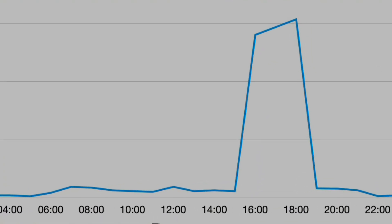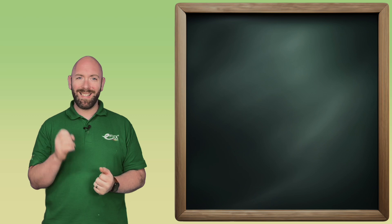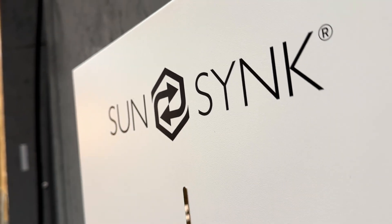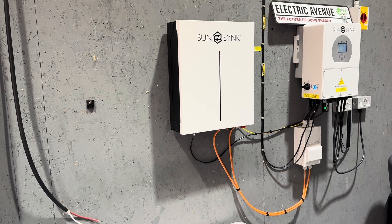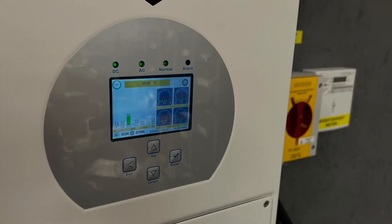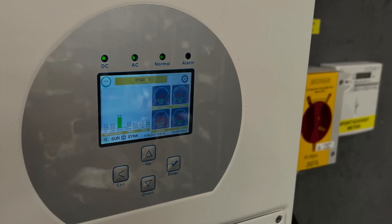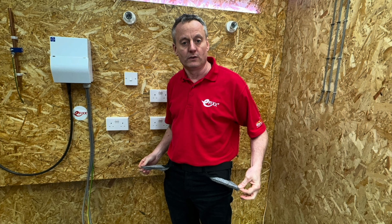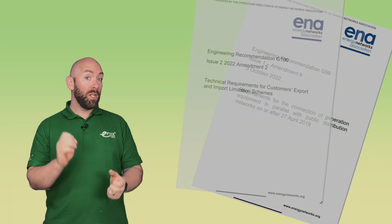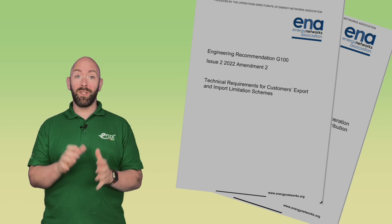Imagine if for a short period you switched everything on in your house — the amount of power being used would rise sharply, and could even get close to the maximum current permitted by the DNO service fuse. Let's say our property has an instantaneous peak of 20kW — that's with everything switched on, which is the peak load of the whole property. We're not going to be able to combine a solar and battery combination to provide the power needed for the peak demand of the property. The cost of the inverter needed for that load would be just too expensive, and the inverter would probably fall under G99 or even G100, which can cause further complications in the install.